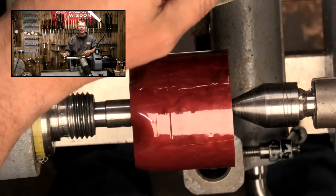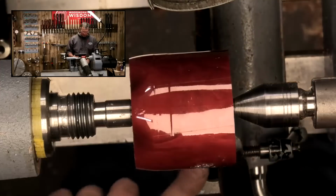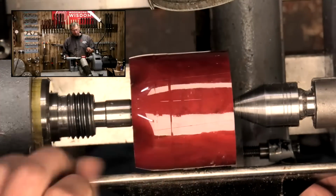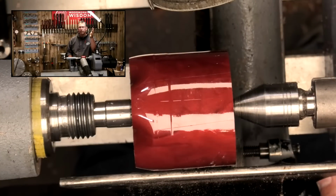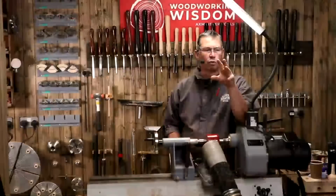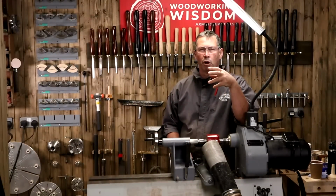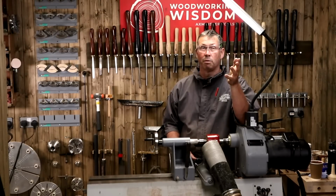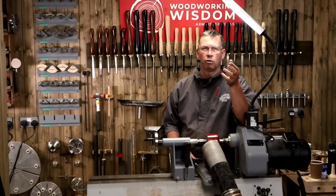Unfortunately, Terry, hello by the way, Terry, you're going to have to sort that leak out because it's going to be longer than that leak will let you do. I had the same thing on mine. Mine's an old glue pot, a Lamello glue pot, actually. And I had to get the old PTFE tape out and make sure all those leaks were gone, because really I'm leaving resin in the pressure pot until that resin starts to cure. So for me, I'll go anything from around about 2 days to 4. And by that time, when you release all the pressure, you're not going to create more bubbles.